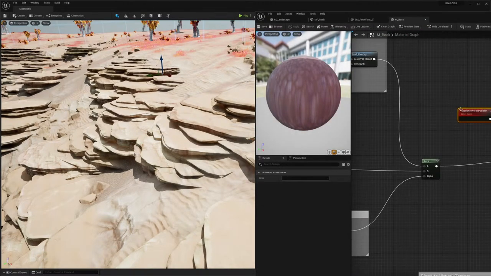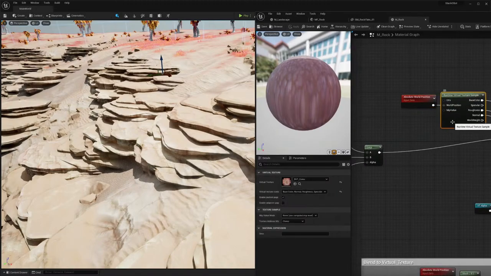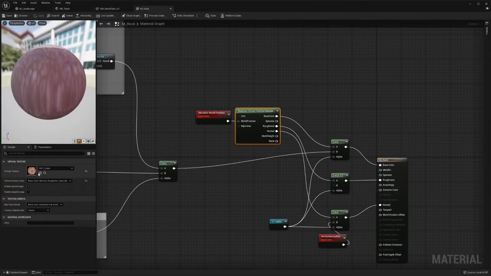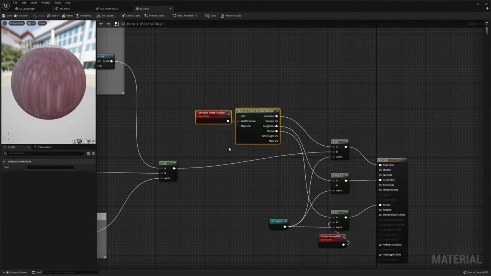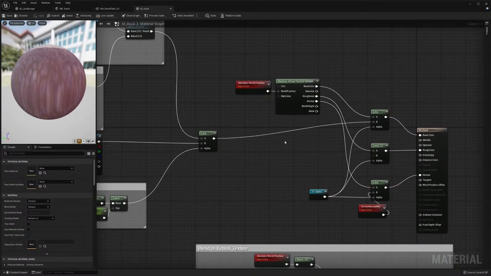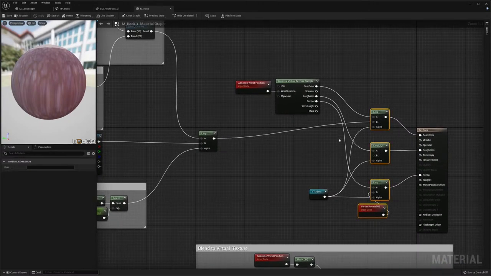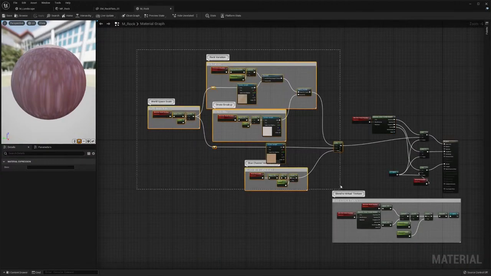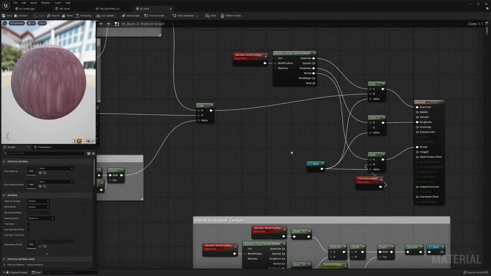So all we need to do is specify our runtime virtual texture inside here. Output our world position. This is going to give me the position in space for where that texture is going to read. And then we just lerp between our runtime virtual texture and our original rock texture here. And that's just going to give us a nice blend between the two.